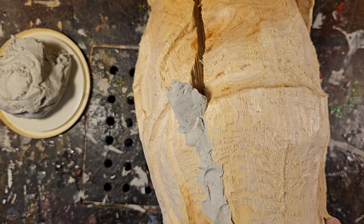When you first blend this stuff together, it's super soft and it doesn't hold its shape very well. So when you're doing something like this, keep an eye on it, because about half an hour, 45 minutes into it, you can shape it, but the more it dries, the more it will crack if you shape it. So try and be fast when you use this stuff, but you don't have to be too fast. It's just about having fun shaping things like this.